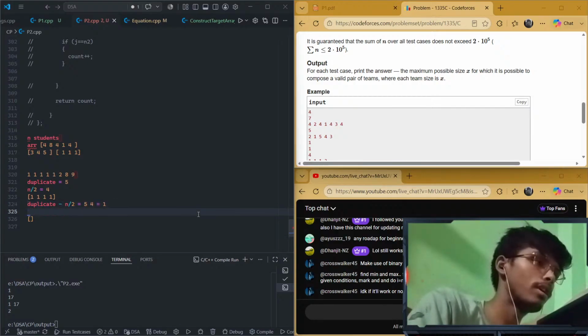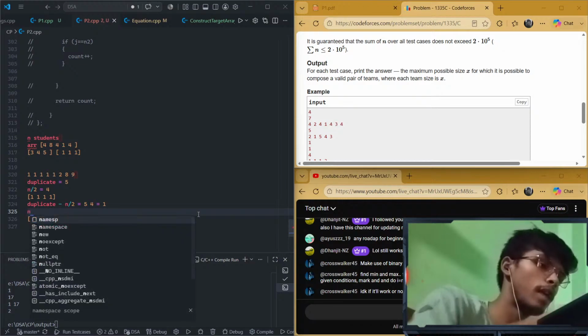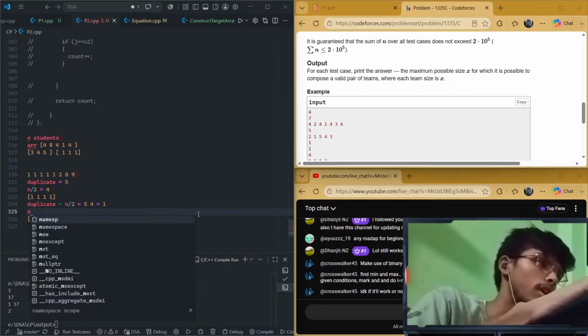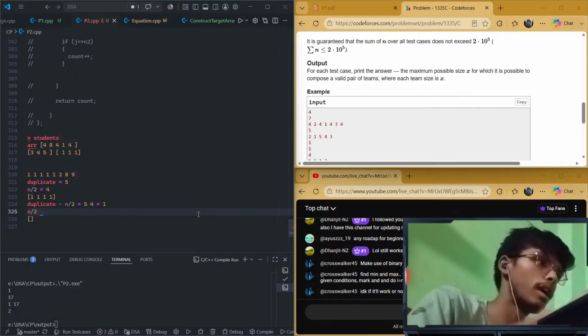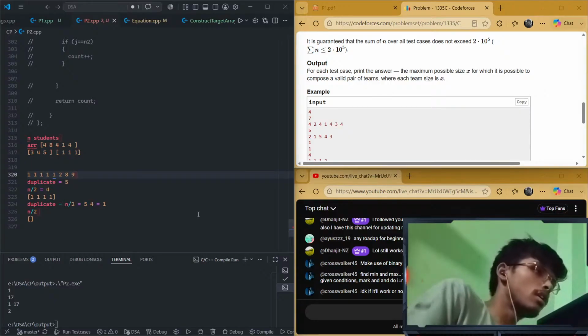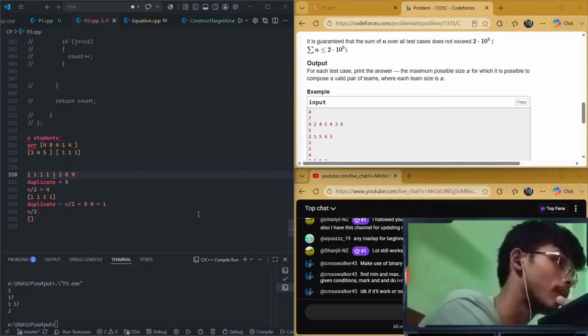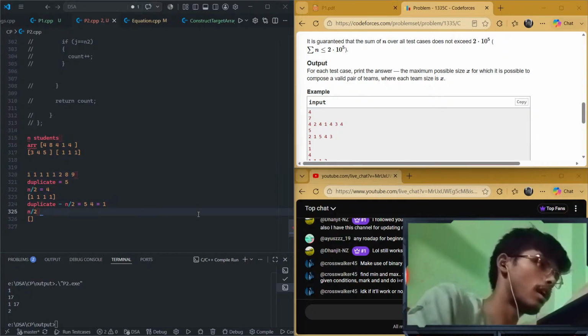I have to check, after removing the duplicates, how many elements are left.